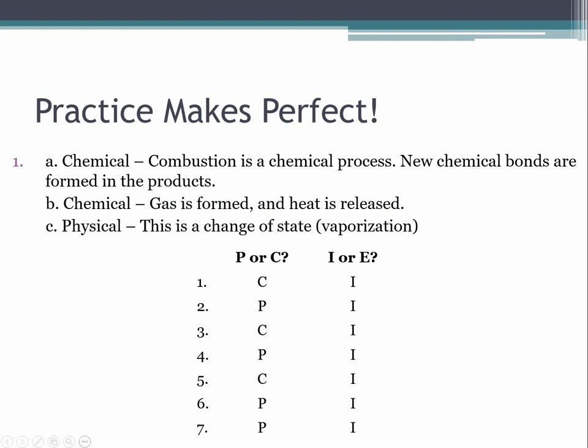All right, so this is what you should have gotten. Your changes should have been chemical and then physical, and your properties should have looked like this. They were all intensive properties, because again, your extensive properties are really easy to pick out of a list. They are things you can physically measure. So if this is not what you got for your answers, hopefully you understand why, or you can go check the key on my site to get a more thorough explanation for those first 3 problems.